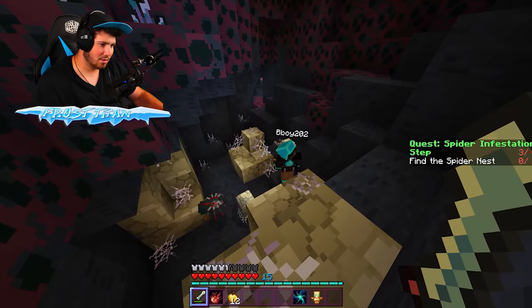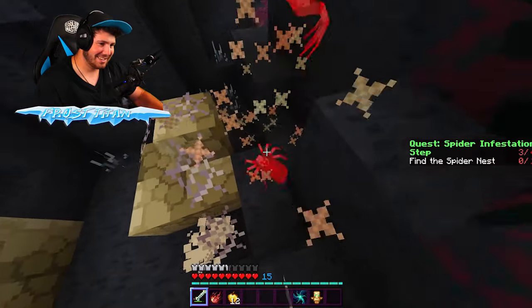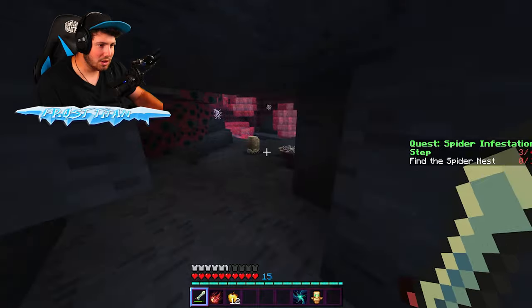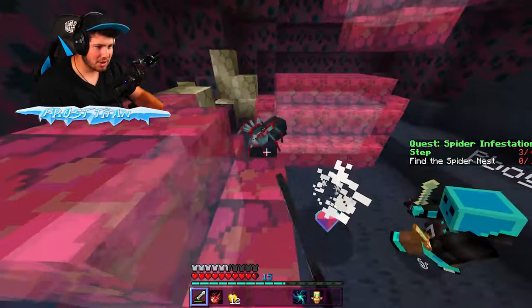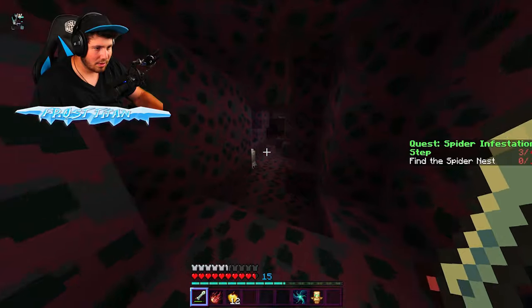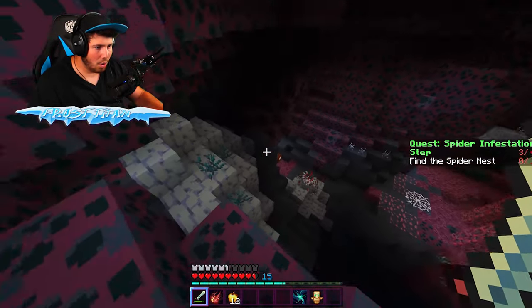I'm going to break it. Wait. Are you guys peaceful? No, I guess not. Spiders can never be peaceful. Oh. Wait, dude. What's in here? No, just little spiders. Is there anything good in here? What? Another spider egg. Dude, it was just ooh!